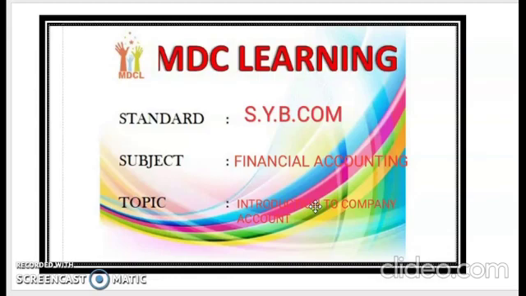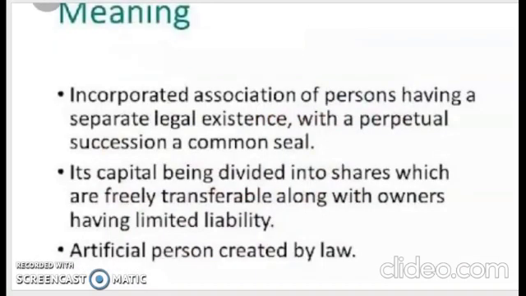It's, you can say, only a revision part which you have already done in the theoretical part of this chapter, that is introduction to company accounts, in 12th standard. Today we are going to do only the revision part. ऐसा आप बोल सकते हैं कि सिर्फ ये आपके रिविजन पार्ट का हिस्सा है. We have the meaning. देखो, मीनिंग पढ़ते ही आपको पता चल जाएगा कि मैं किसके बारे में बात कर रही हूँ.